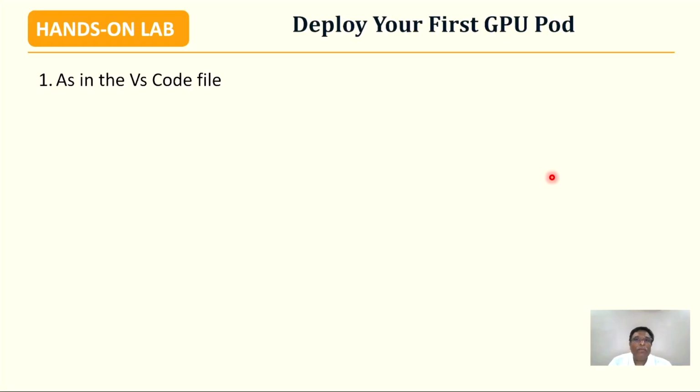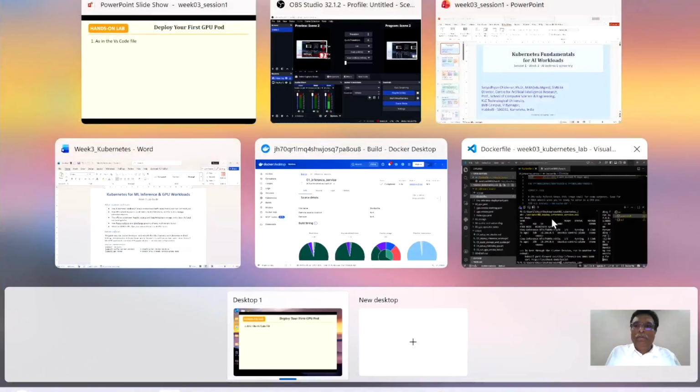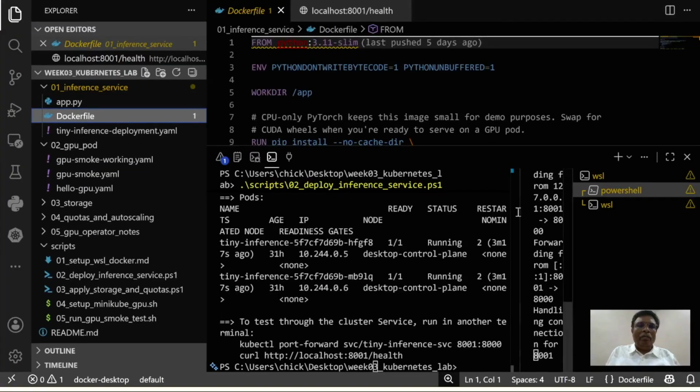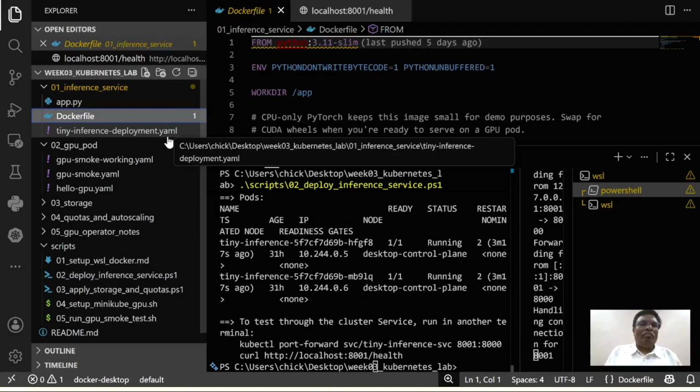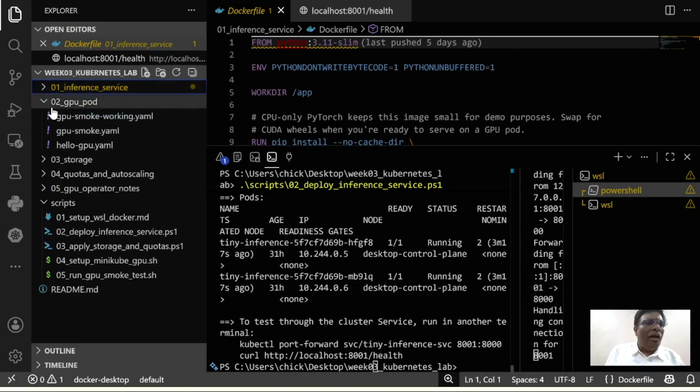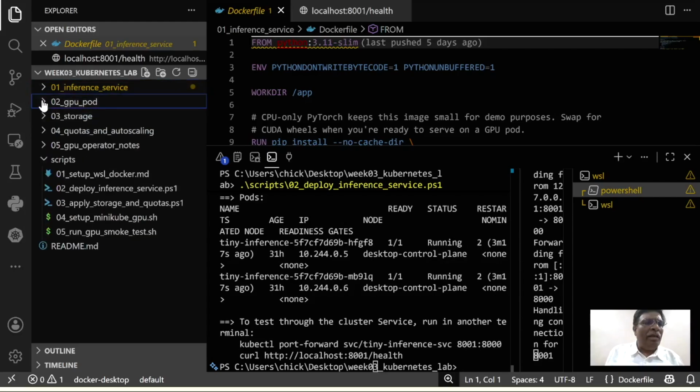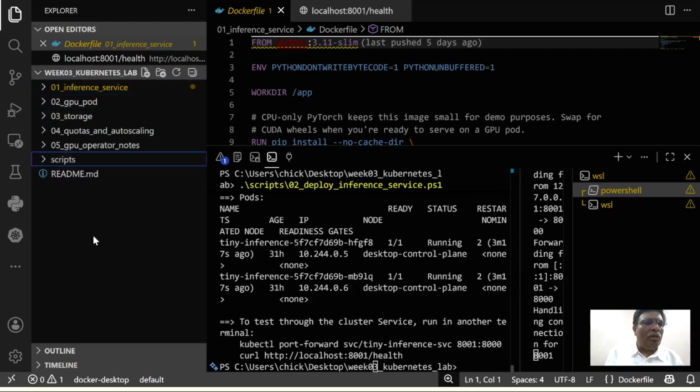Now let's understand how we'll start doing the programs. Let us go here, and if you go to week 3, the Kubernetes lab, I will explain it in detail and then we'll execute the first one.